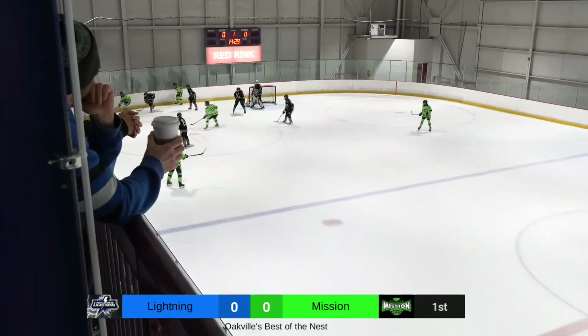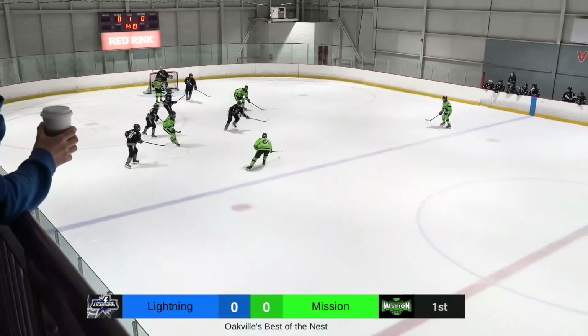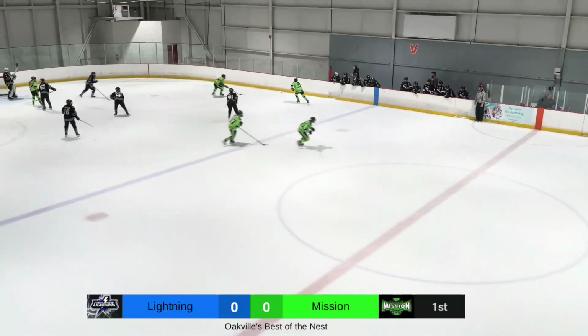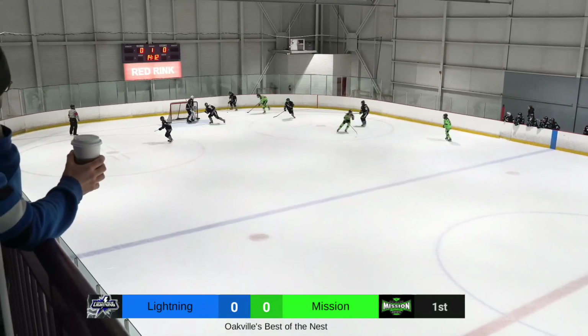Here comes Charlie Prodell along with Bornhoff. Puck goes off the left wing hash marks now, and it's Bornhoff at the top of the circle, poked away by the Lightning, picked up by Roth. Roth over to Chuck, touching it for Warrington. Warrington fires a point shot, tip by Reeder, and it's saved by the Lightning goaltender in the right wing corner.